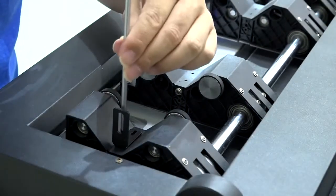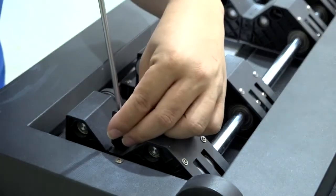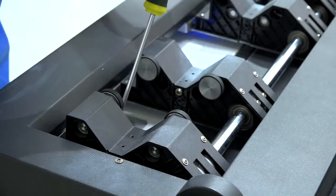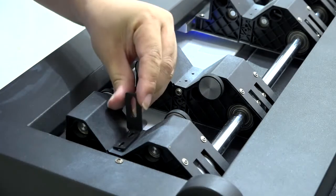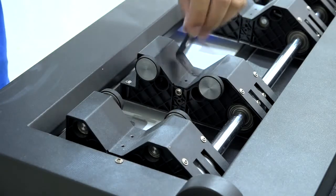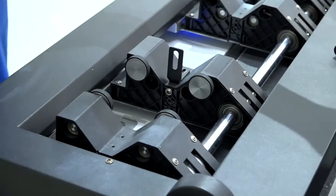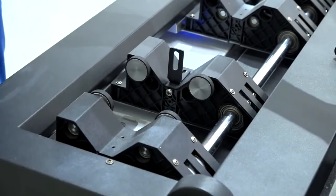Also, where this small part is put depends on your requirement. You can put it here, you can put it here, or even here, or even here. It just depends on the length of the cylinder material and how you need to print.